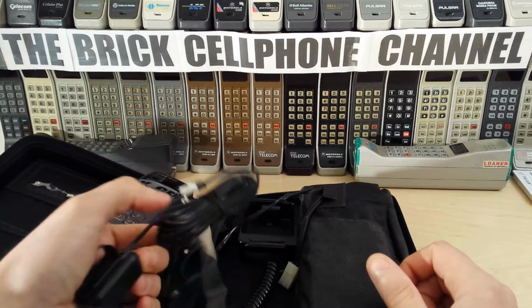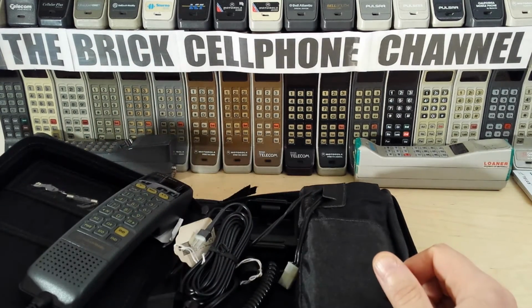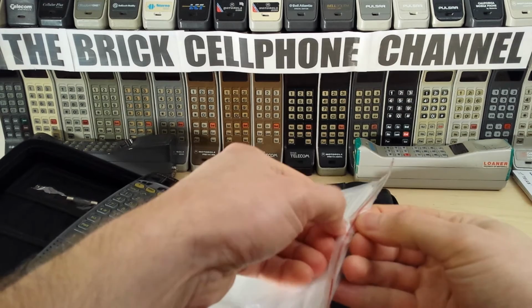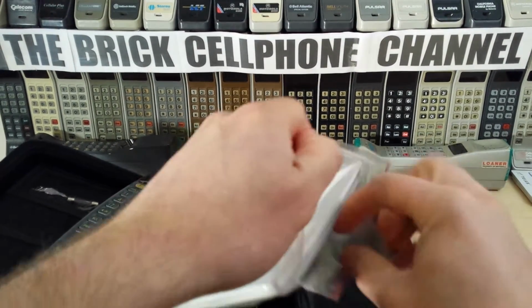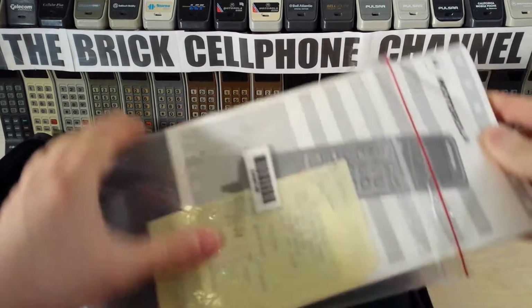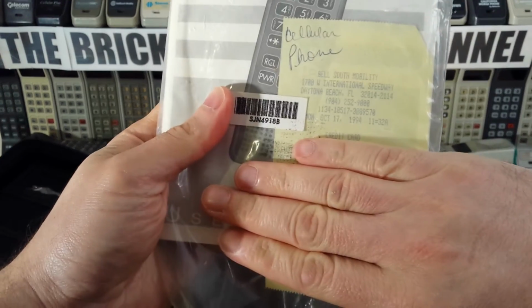You've got an optional microphone. And I do know it's optional because I have the manual and a few other bits in it. And one of the bits is actually an accessory catalog. Let me quickly pull this out. I do actually also have the original receipt, which is in yellow, which I'm going to show you, but only the top bit because it has the guy's details at the bottom.